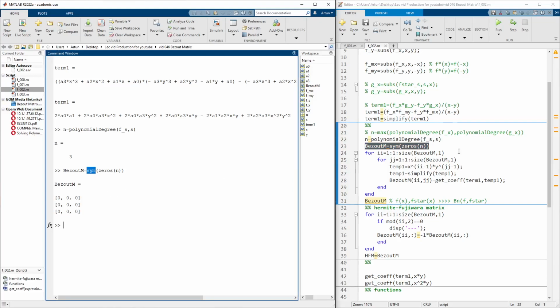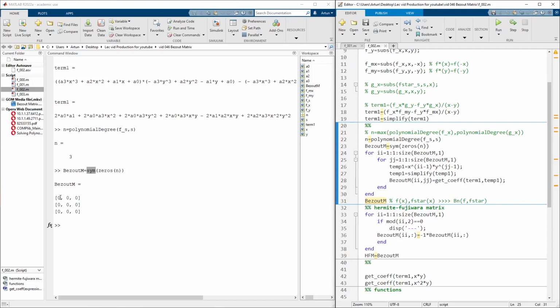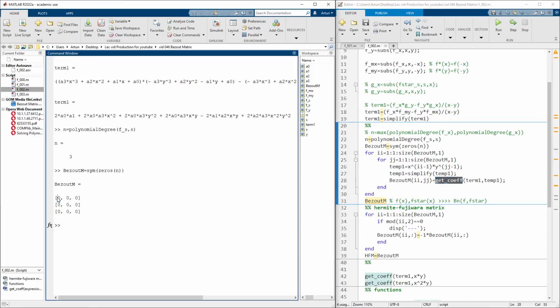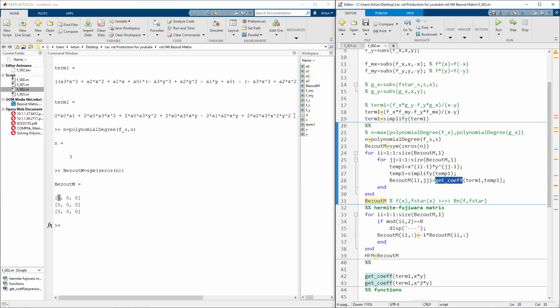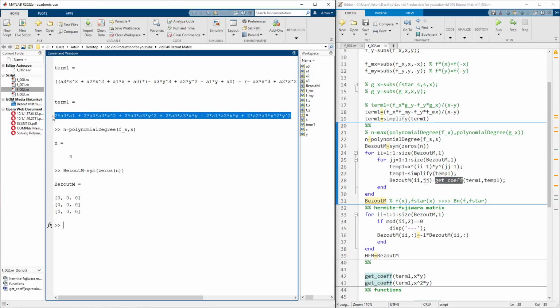Let's iterate over the entries. For each entry there is a corresponding term, and we get the coefficient of that term from this polynomial, and then write it in the corresponding position of the matrix.